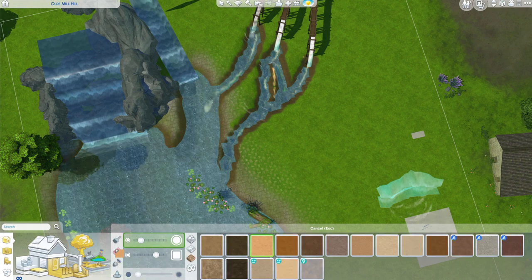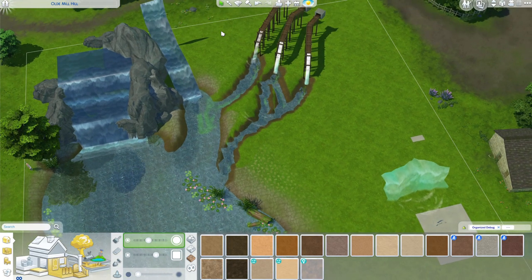So then I'm just going to go into the eraser tool and hover over that and just erase those lines that I created. And I'll fix it up with the paint tool in a bit. But we've got the basic shape of our rivers. Now we just need to finesse them.